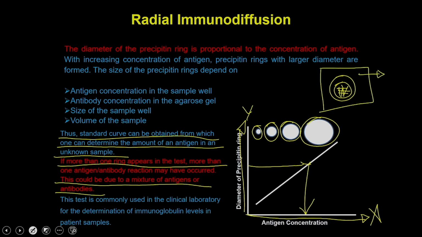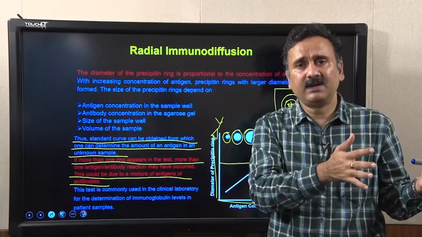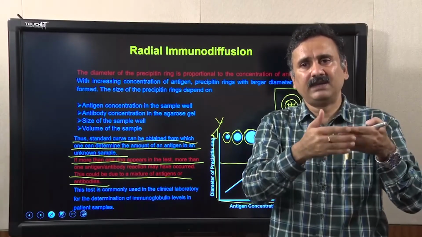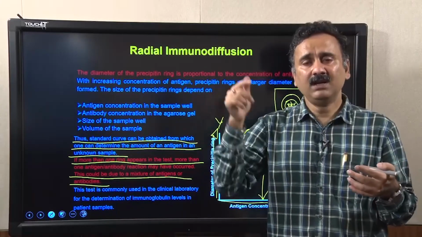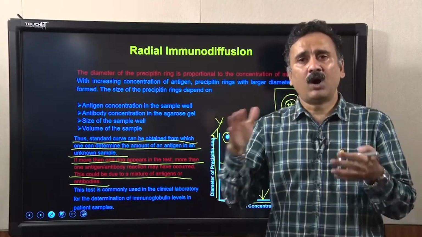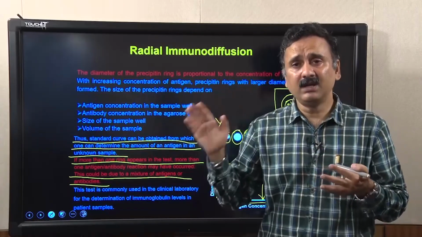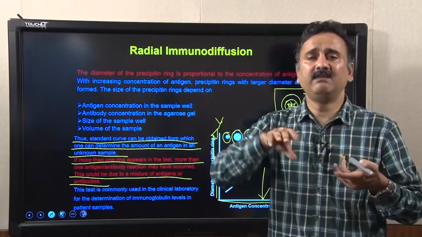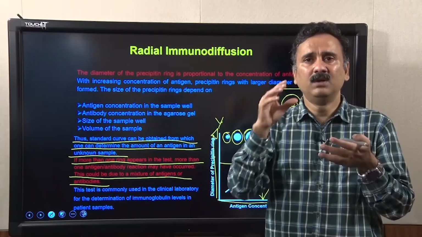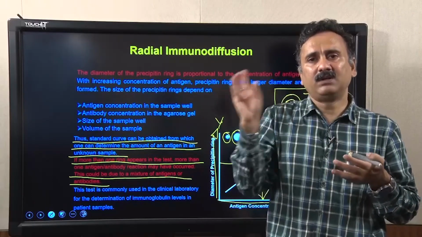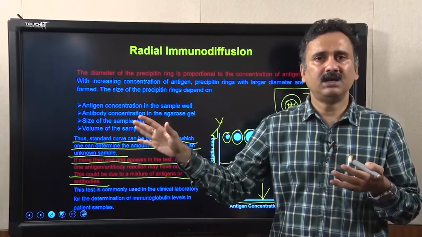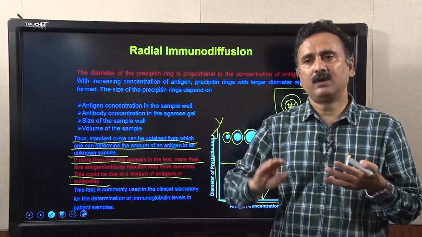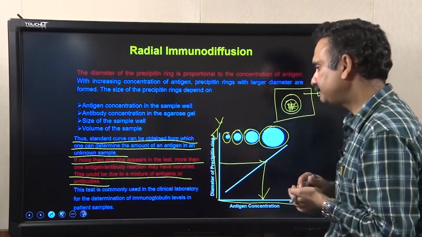So, it is having 2 different antibodies, and these 2 different antibodies have different types of interaction with the antigen, and because of that you are getting 2 rings, one ring for antibody 1, the other ring for antibody 2. Or in the other case you have a single antibody, but you have 2 antigens which are also interacting with the antibody. So, the smaller ring you are getting is for antigen 1 according to its concentration, and the larger ring is for antigen 2, also according to its particular concentration.